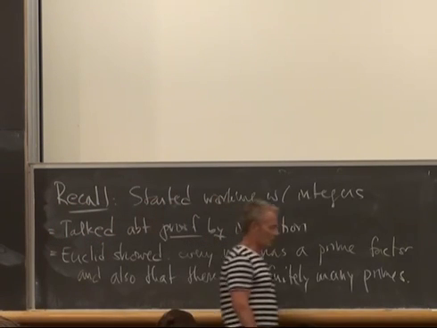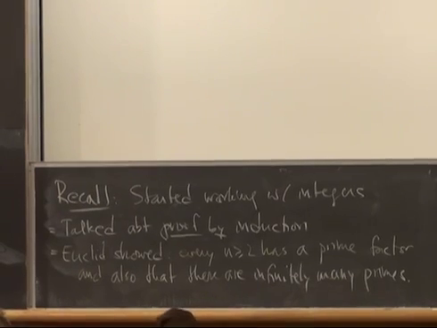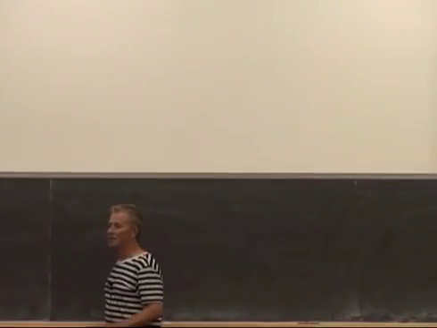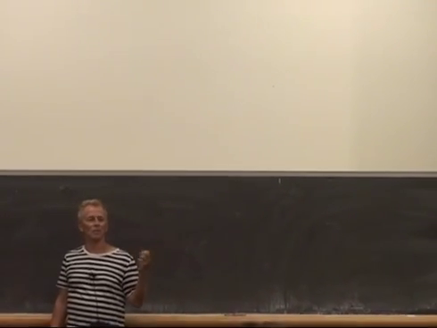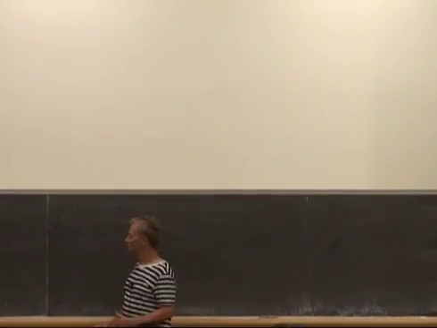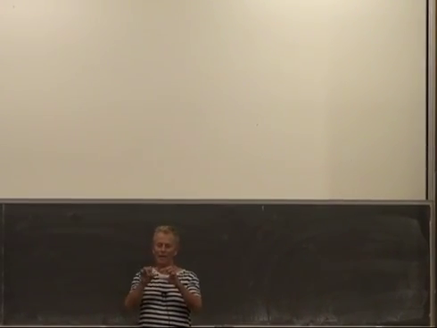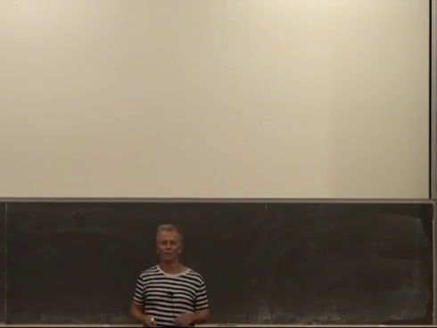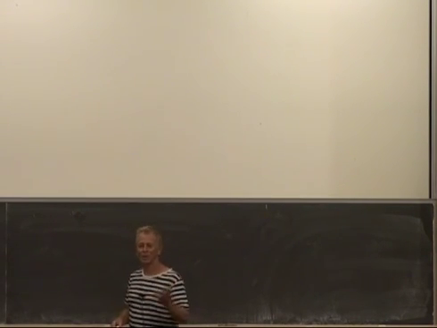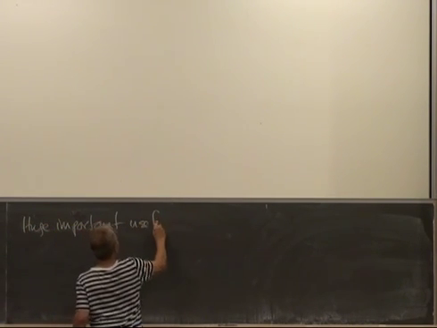Today I want to continue talking about some important stuff related to prime numbers and factorization. The first one is a really important result, and in some sense this is the first day of any number theory class or any abstract algebra class. And those of you who had 2200 last spring remember, it's one of those things that I would recommend writing down on a little business card and sticking in your wallet, and when you're really bored, just pull it out and look at it. It's a good way to learn something. So I'm going to call it a huge important useful fact.